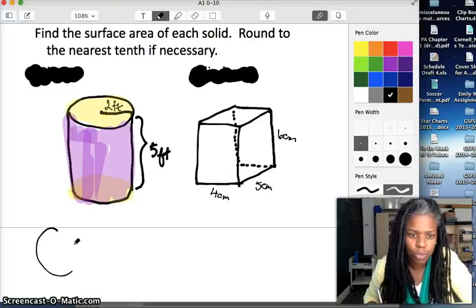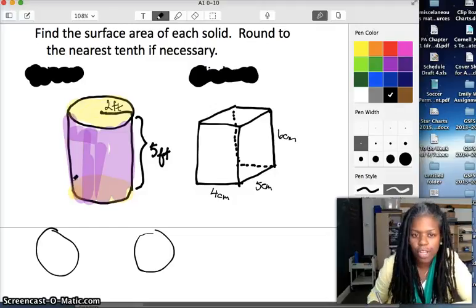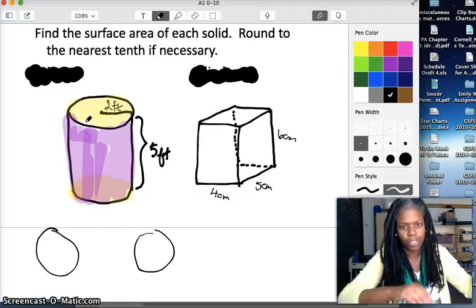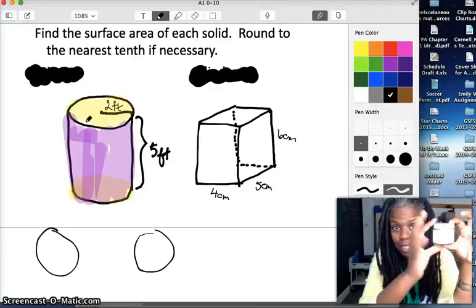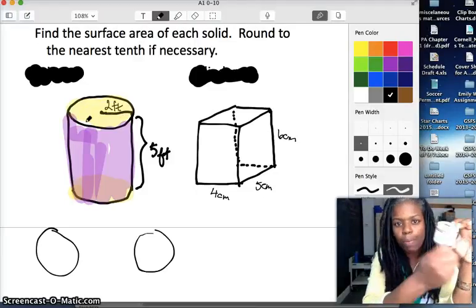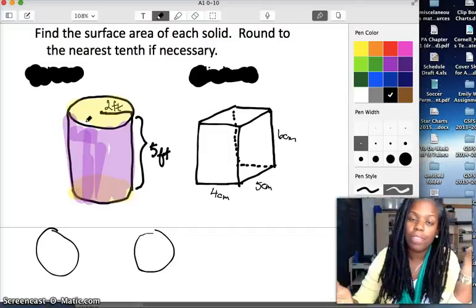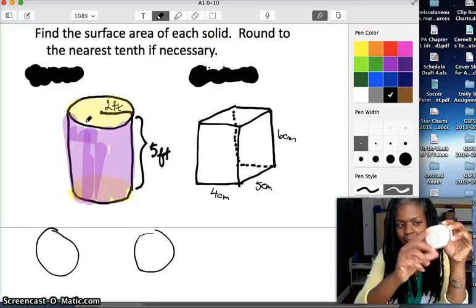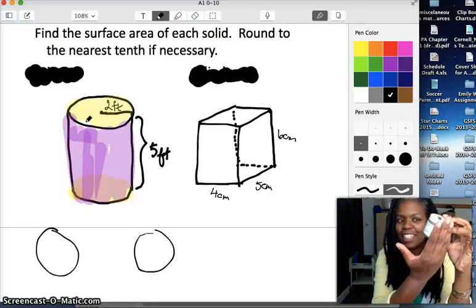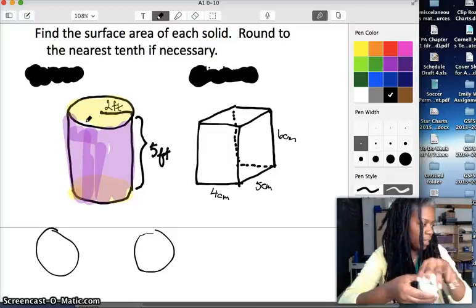So I know I've got two circles, top and bottom. And then what about the sides? How can you describe the sides? Let me pick up my cylinder again. Just like when people make labels for around a can, if you were to rip off that label, what shape is it? It's a rectangle. So when we talk about the surface area of a cylinder, we're talking about the area of the top, the area of the bottom, and the rectangle that is, in a sense, bowed around to create the actual body of the cylinder.